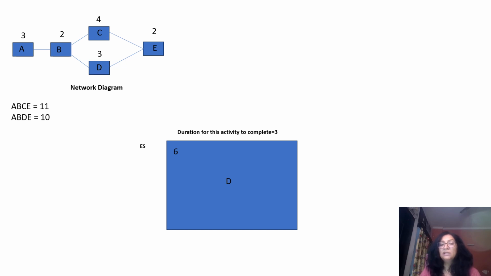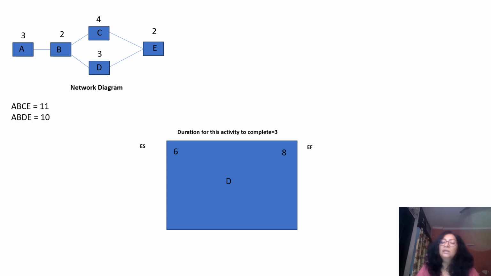Now we are starting on day 6 and the duration is 3. So how many days do we have to add to 6 to get the 3 days completed? So we will have the entire day 6, day 7 and day 8. So we will have 8 over here as early finish because this activity is of 3 days. We can start at 6 and it will end by the 8th day. So it is covering all 3 days of the duration which was given. So this is called early finish.